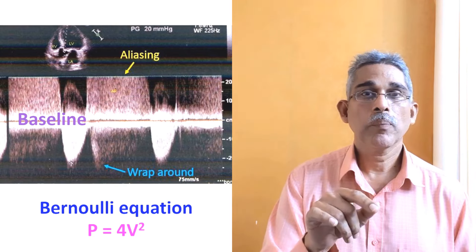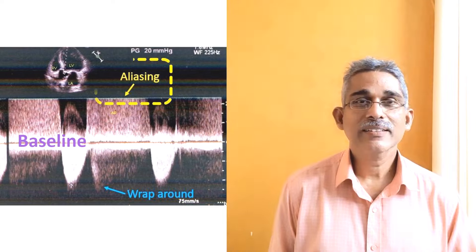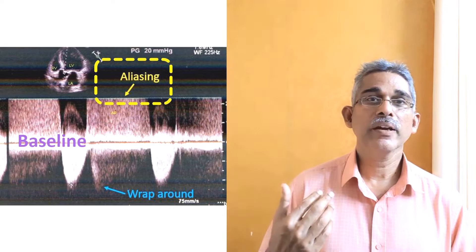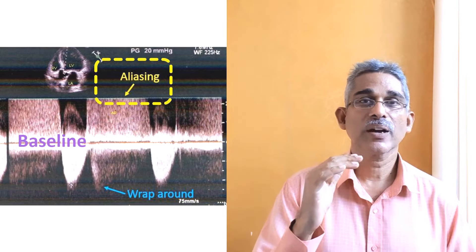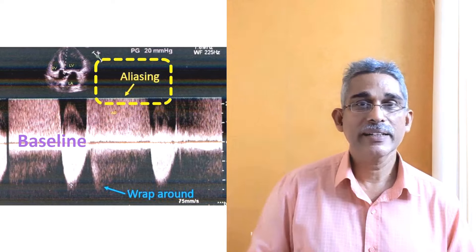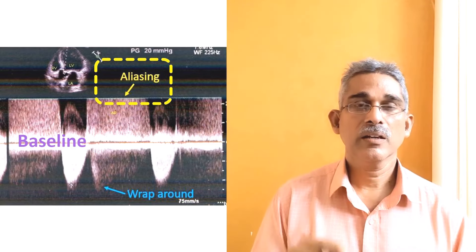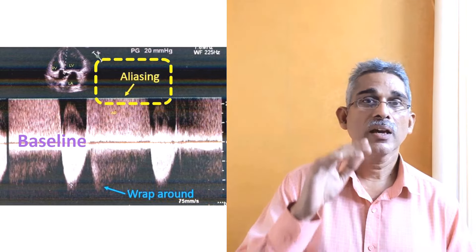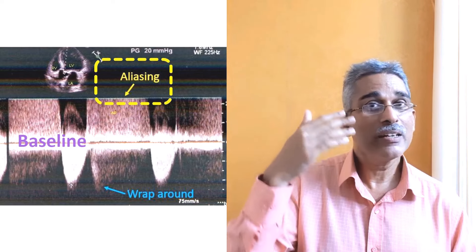In pulsed Doppler there is something known as aliasing. Aliasing means that if the flow is in one direction, the depiction on the echocardiograph will be in the opposite direction if it is beyond the aliasing limit, or the Nyquist limit. An upward signal will be depicted as downward. The Nyquist limit is half the pulse repetition frequency — that is why usual pulsed Doppler has a low Nyquist limit while high pulse repetition frequency Doppler has a higher Nyquist limit. Continuous wave Doppler has an essentially infinite Nyquist limit and will not be aliased.